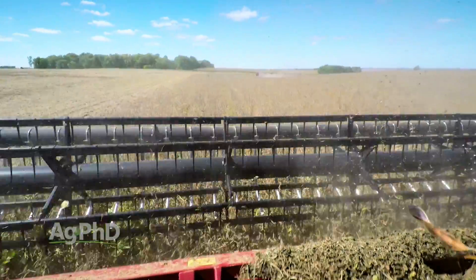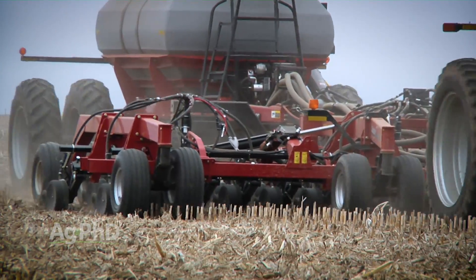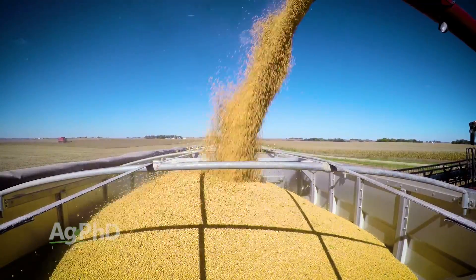Our top yield in our operation this year was just over 79 bushels to the acre — that was actually a rowed soybean field in 30-inch rows. Our next highest yielding field was between 76 and 77, and that was drilled. Both ways we had really good yield, staggered across the board. The white mold thing absolutely does make a difference. A lot of people worried about white mold are going to wider rows and cutting back populations. We don't like to get too carried away with cutting populations — sometimes with 80,000 or even 100,000 plants you can get top yields.